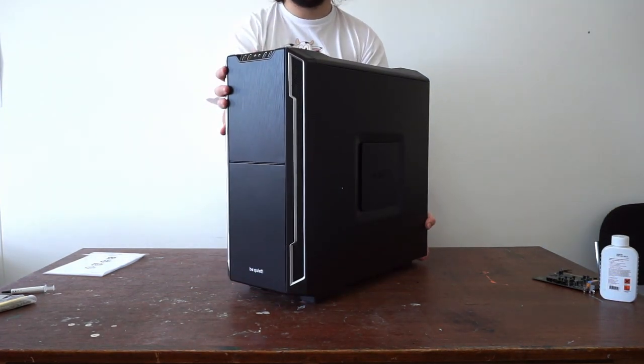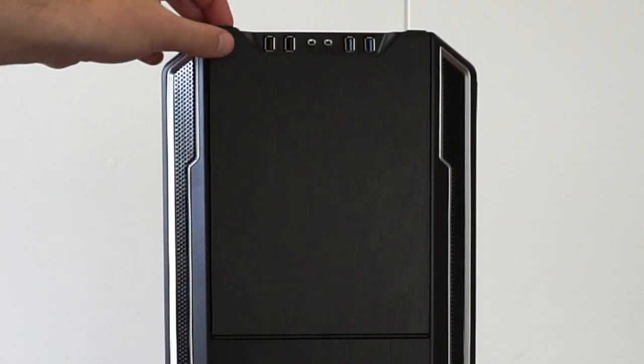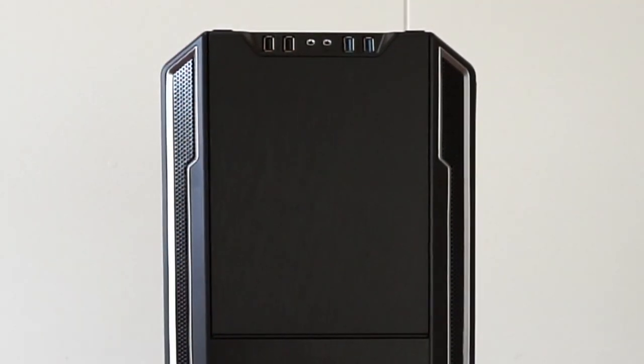And the thing that I particularly liked about this case, other than the front panel USB, which is pretty standard these days, is the front panel expansion bays. Because not very many modern cases have them anymore, so it was kind of a task to find one that did.